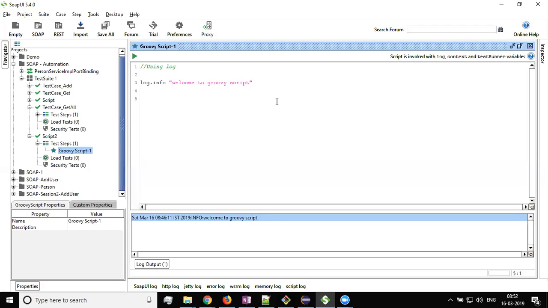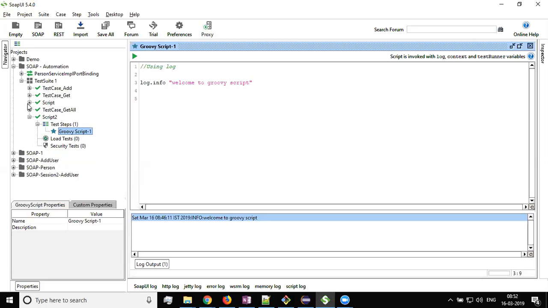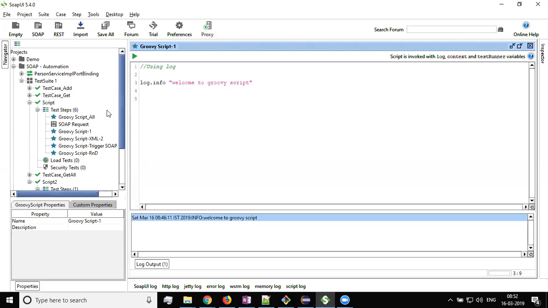Okay, now what we are going to do is I'm going to show you how to do some automation with what you have studied. So log is basically generating some log. It is like System.out.println in Java. Similarly here. So I'm going to go back to my original project. Don't worry, it's all the same.